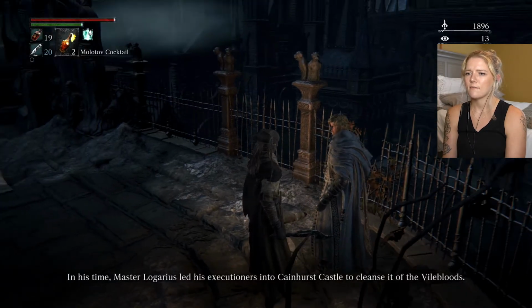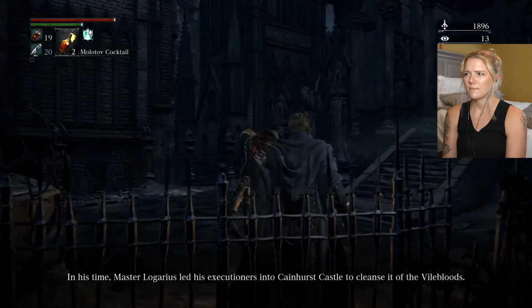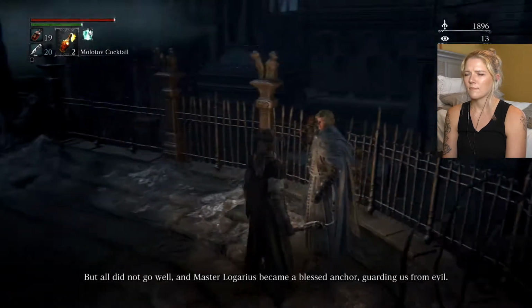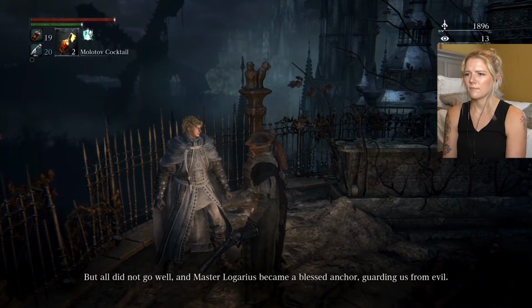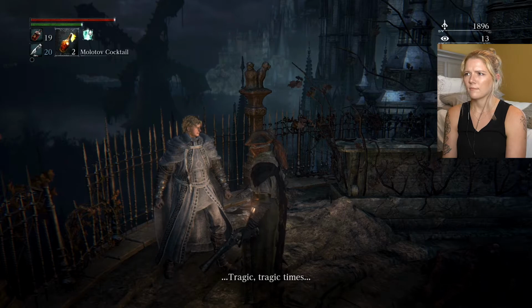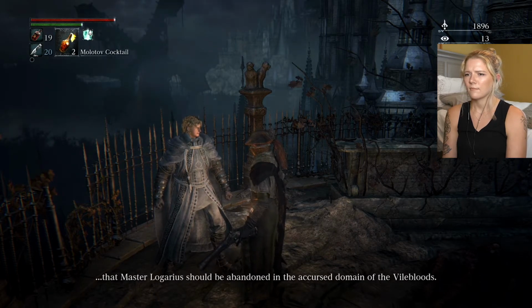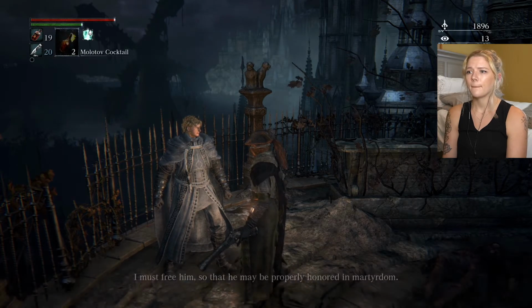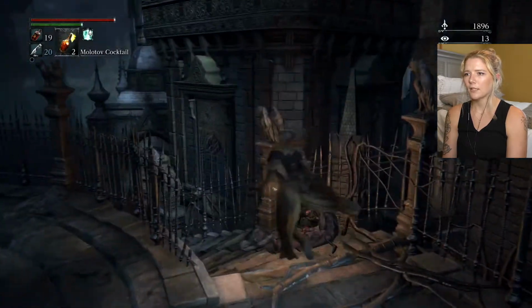In his time, Master Ligarius led his executioners into Canehurst Castle to cleanse it of the Vilebloods. But all did not go well, and Master Ligarius became a blessed anchor, guarding us from evil. Tragic, tragic times, that Master Ligarius should be abandoned in the accursed domain of the Vilebloods. I must free him, so that he may be properly honored in martyrdom. Okay. I bid you farewell.